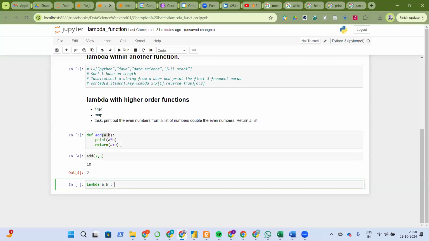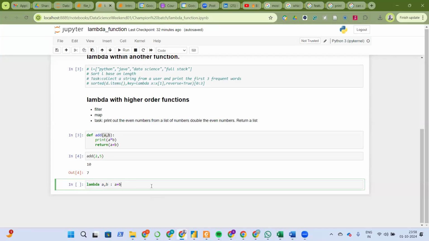Okay. So once you write your colon, the next thing is for you to write your expression. And we already concluded that lambda functions cannot take more than one expression. Your expression has to be one kind of expression. And so in this lambda function, I want to add A to B. So I'm going to do A plus B. This is my lambda function.